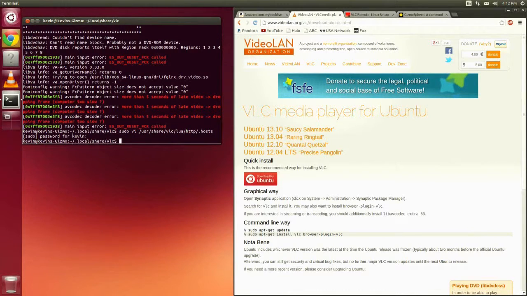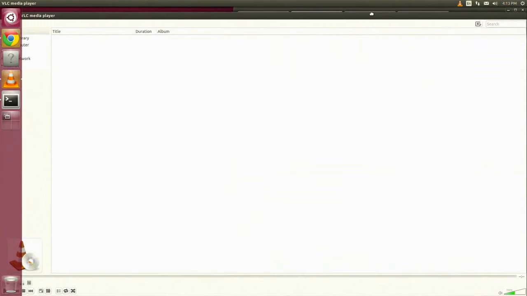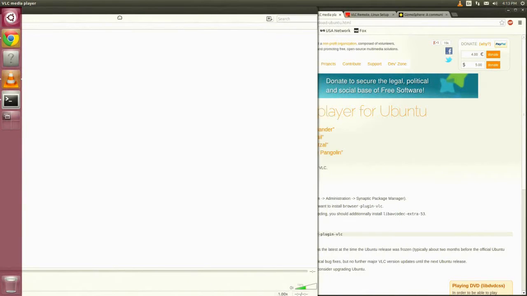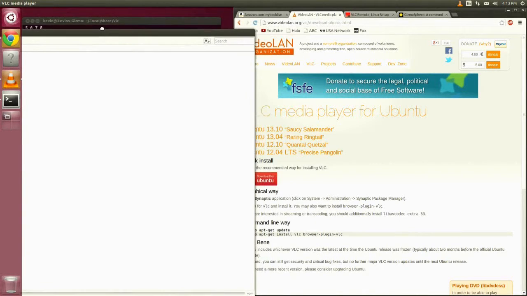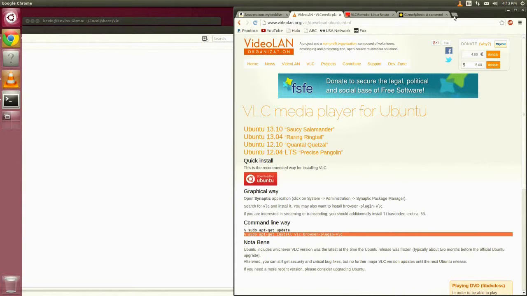And now we can start VLC. But when we start VLC this time, we're going to add an extra interface, and it's HTTP. I'm going to take my media player and just slide it off to the side a little bit here. So within our browser, and if you've got this set up correctly, I had to make some changes to my router and some changes to the firewall in order to allow this to actually take place across my network.